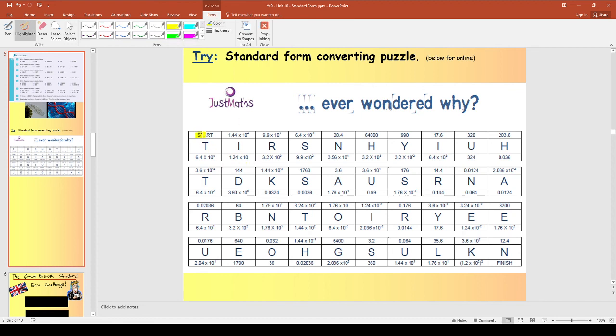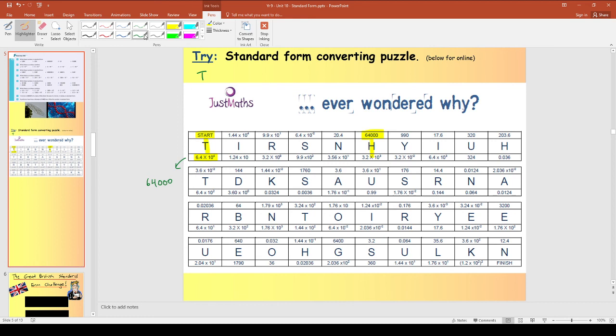So you start here where it says start, and you go through T, so you're going to jot down T, that's the first letter, and it's got 6.4 times 10 to the 4. Now, you guys know that means it is going to be 6, 4, and then there's 3 more moves, so 1, 2, 3. 64,000, which you'll find matches up to here. And then you go down. See what I mean, buddies?